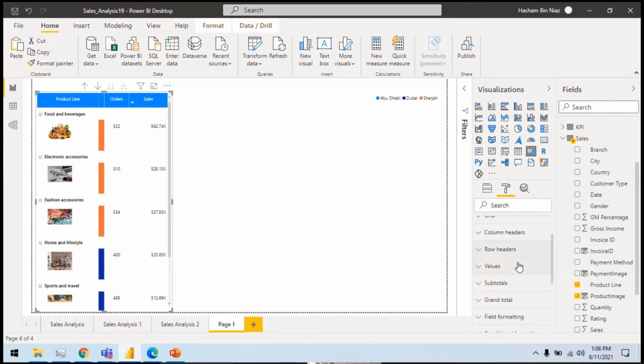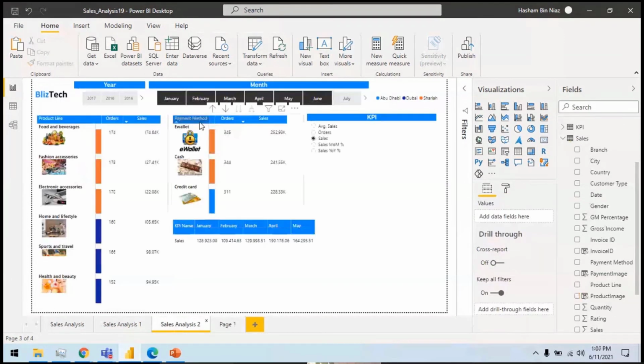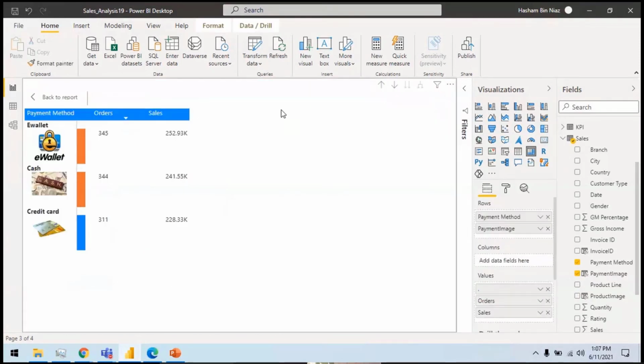So how do you like all the dynamic images? Here in the second example, you can see that I have added images for product lines. I have added images for payment methods as well. I don't need to hard code or define those values manually. I'm just writing a simple DAX expression, which brings all the images from Bing, whatever image is available. It will bring the first image. So if you are working with a competition where there are different players, and you want to provide the player features, you can just put this URL and it will bring their pictures.